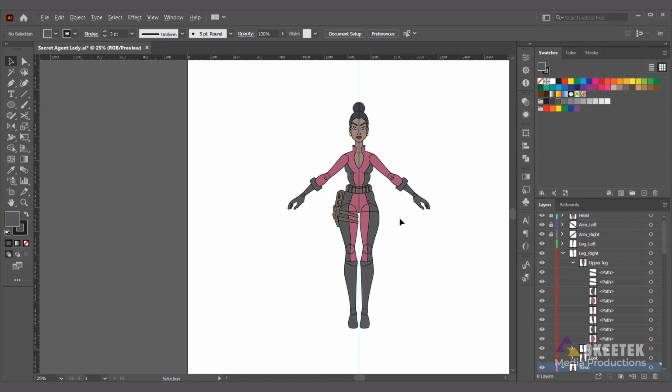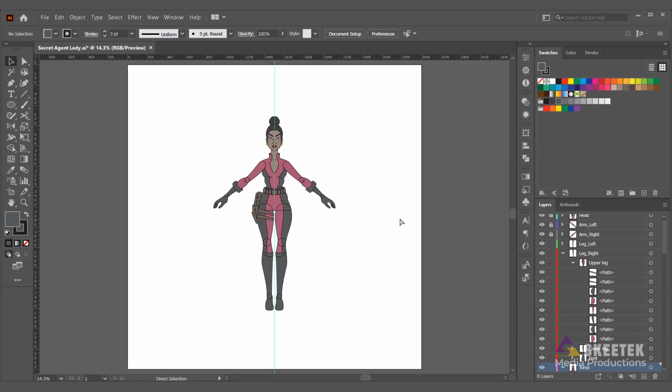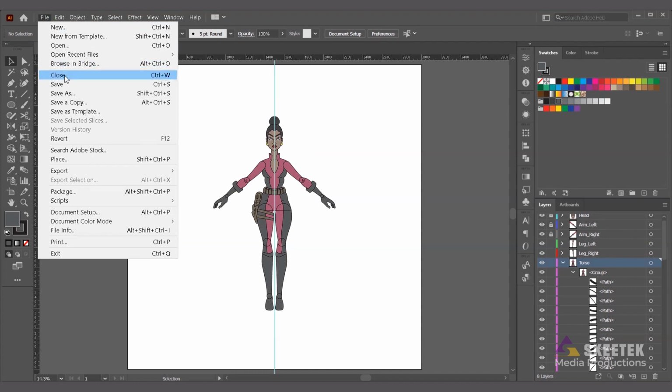So now we're done with the torso, we can just save our character. Remember to always save your character when you're working on it. I didn't have autosave, but it's important to save in case your program crashes, so just save, and that's it.